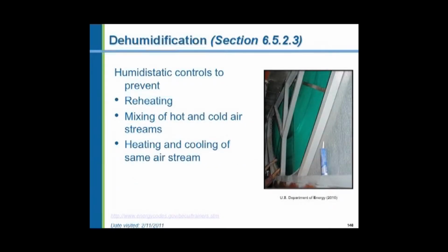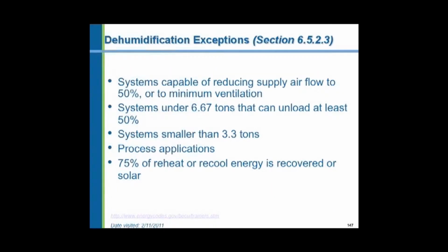Dehumidification. Again, we must prevent humidification and dehumidification from simultaneously occurring. We used to cool to dehumidify and then reheat to bring the air up to the comfort level in the space. That is no longer allowed. However, there are some exceptions to that. Basically, small systems you don't need to worry about. Systems that are 6 2/3 tons, they can unload down to be small systems you don't need to worry about. And process applications in industrial environments we don't need to worry about.